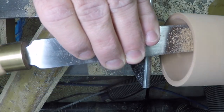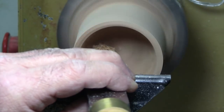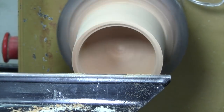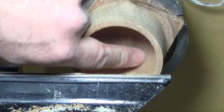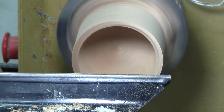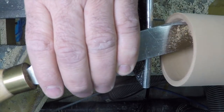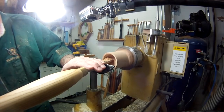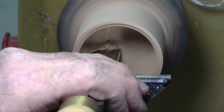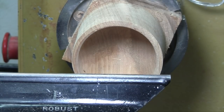And I'm not worried at all. Once again, I'm not worried about how much of the burr I'm engaging at once. In fact, in this case, the more I can engage of the burr, the easier it is to get a nice smooth surface. That's feeling nice and that's feeling like a nice curve. And it looks like we're getting rid of it, a little bit more work to go because that was pretty deep tear out. And that's looking much better. Probably needs a little bit more work.